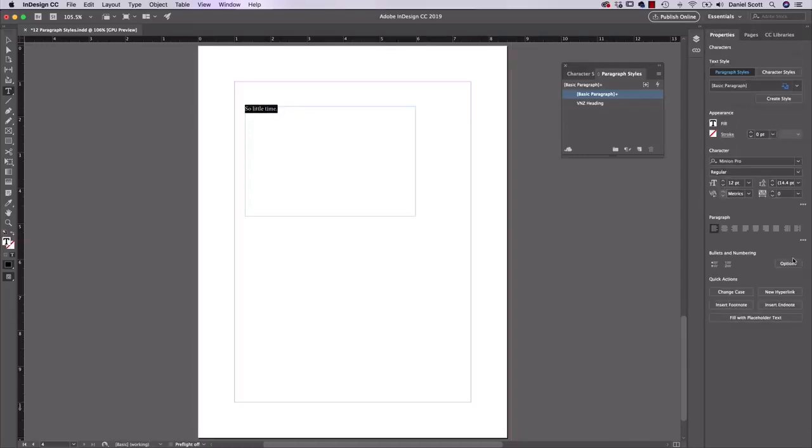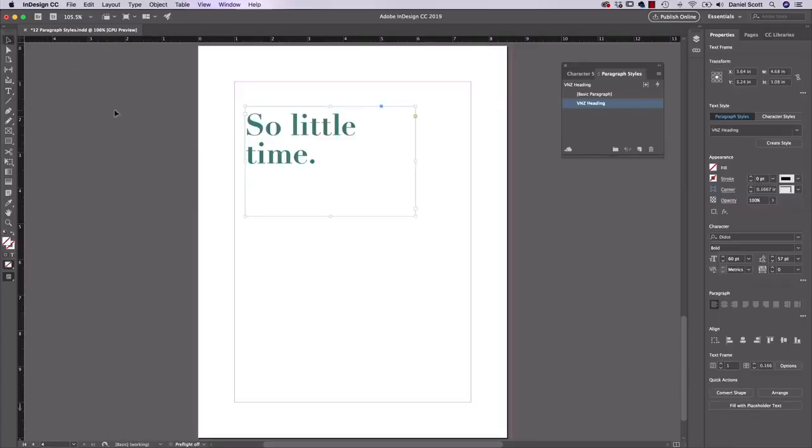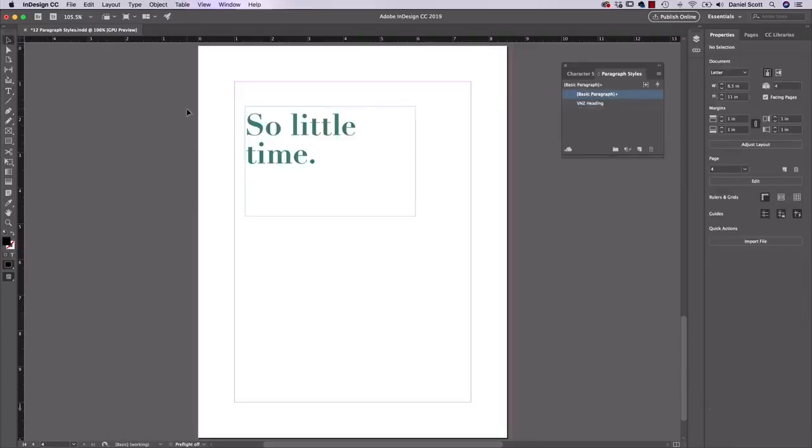So we've got our text and we don't want to have to go through our properties panel and do all these things. Imagine if we just click this button. Gasp, horror. So that is the power of a paragraph style. Do it once, highlight it, make it, and then you get to reuse it. It gets even better, right? So I'm going to click off, so I've got nothing selected, nothing at all.